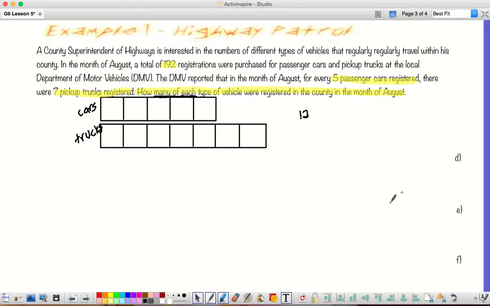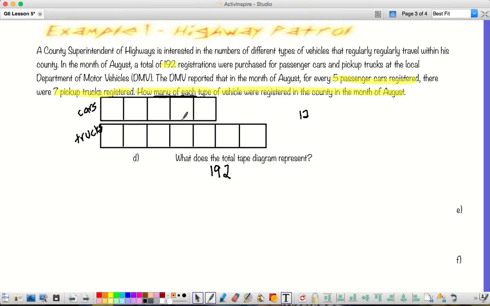That's really important. All right, so the next question that we would want to look at is, what does the total tape diagram represent? Okay, so right now we only have 12 total pieces in our tape diagram. And we know that it actually represents all 192. So even though we only drew 12, this is just a picture that represents a total of 192.